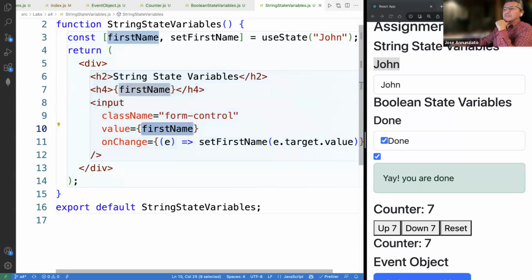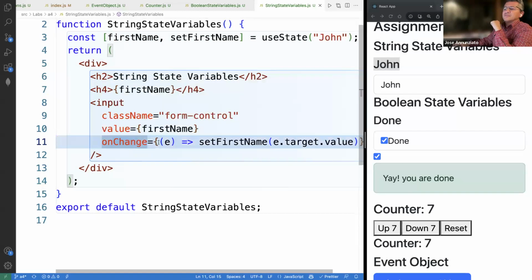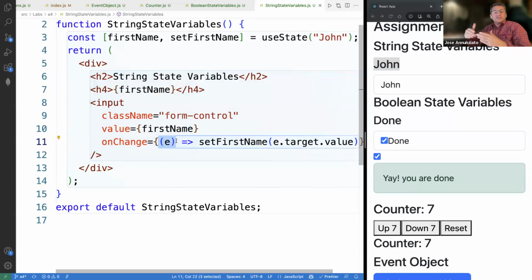It's being initialized to whatever first name is. And as we type, every keystroke is going to generate an event saying that, hey, you want to be whatever your value was, plus this new character. And it's passing it to you in the e.target value.